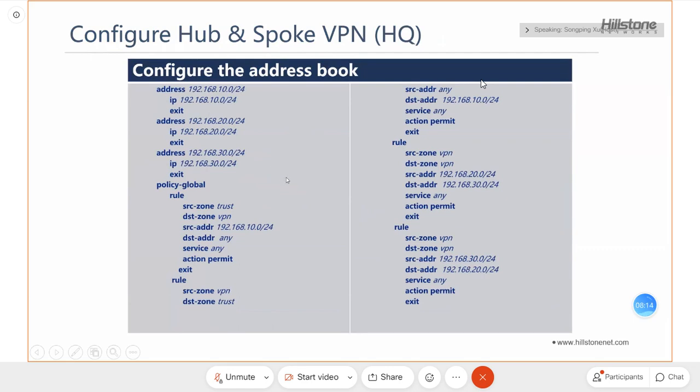You need to add the addresses for both branch A and branch B, and also set the policy for the access between branch A and branch B.